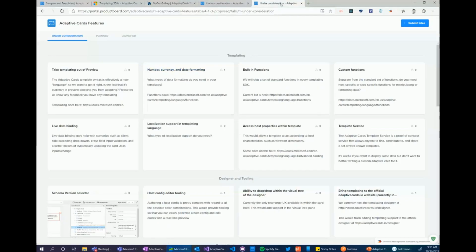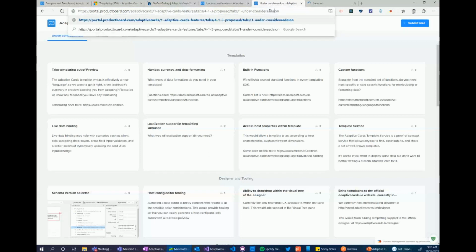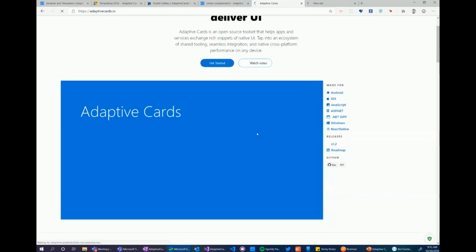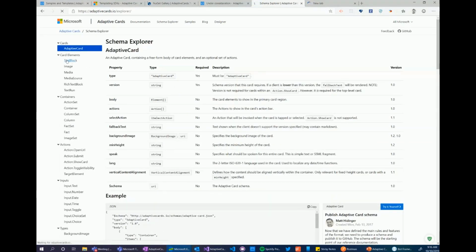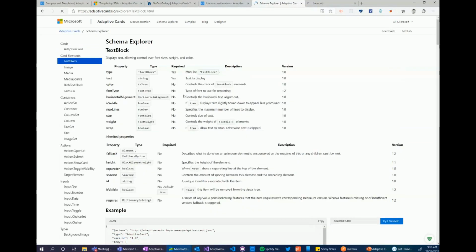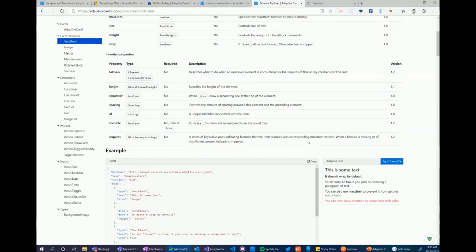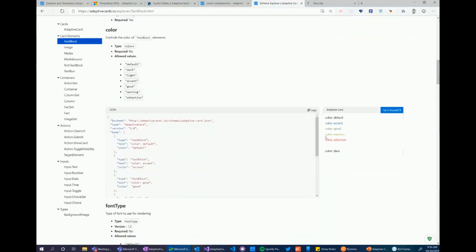Just to quickly go over to that. Adaptivecards.io. It serves a handful of functions along the top. So the homepage obviously helps you get started and understand what this is, but the Schema Explorer is your best place to understand, well, what can I do with adaptive cards? If I'm putting in a text block, what are the properties available to me, the version they were introduced, and then we usually have some example card that shows how that property works.